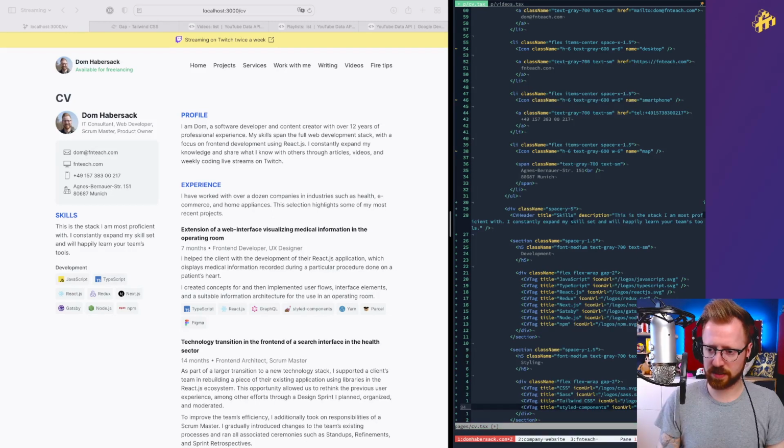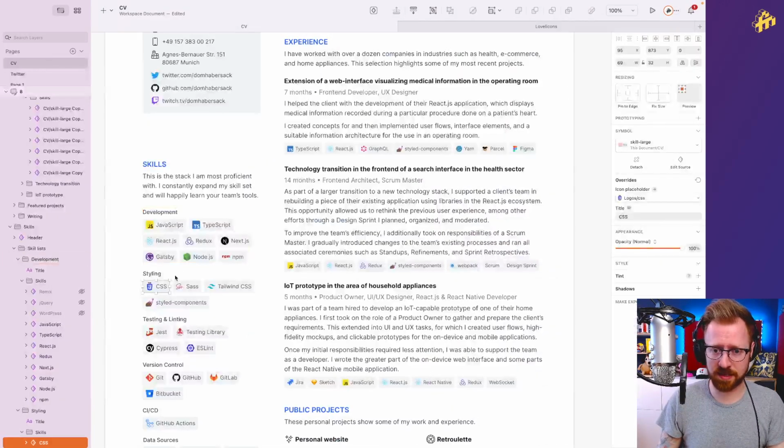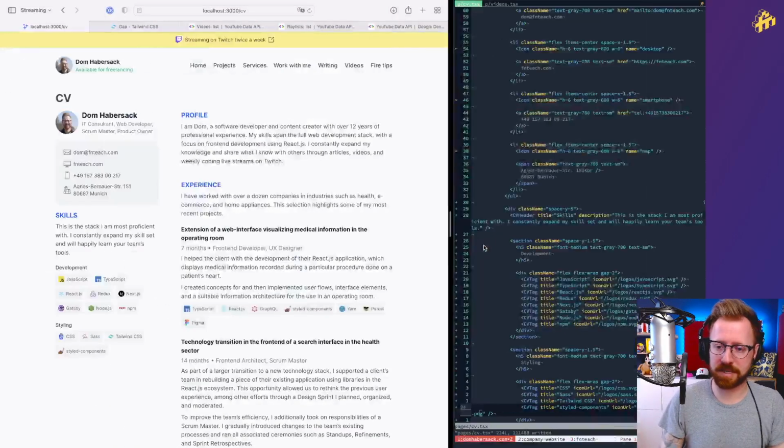Tailwind CSS SVG, but the styled components one isn't an SVG. That is the emoji, the nail polish emoji, and that is a PNG under styled-components.png. It's fine if it's the same icon URL. This is used as an image source. It's barely noticeable, but there is a slight difference still, because between these blocks I only had 16 pixels.